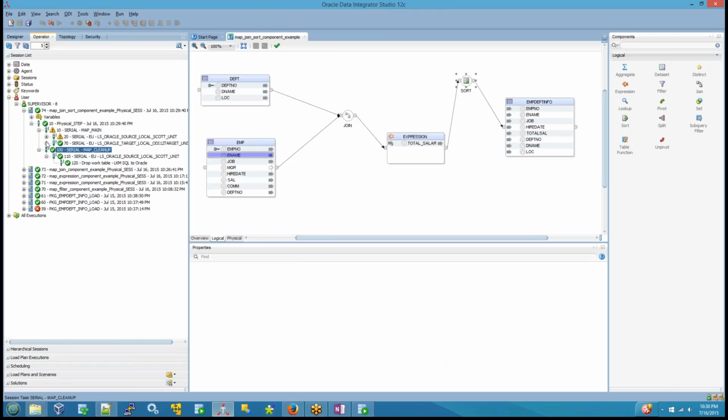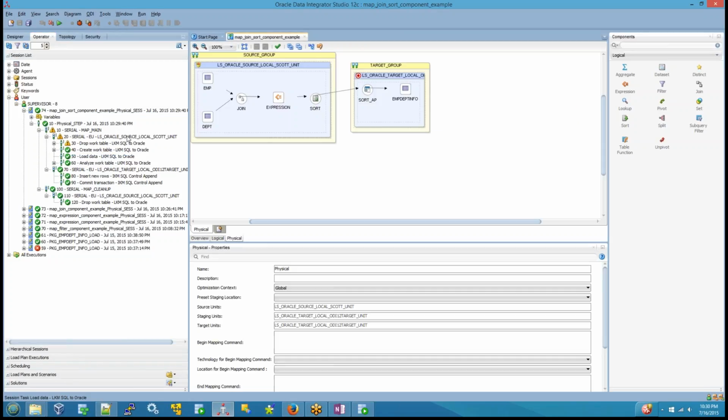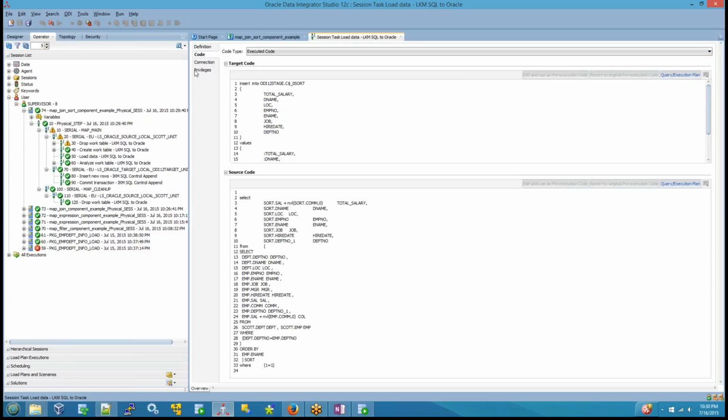In the map main, the data is loaded in this one. The insert data control is append, and then it executes the data from the source unit. So where exactly does it do the sorting? See here, sort is on the source. That means the data is loaded into the $C table, ordered by.